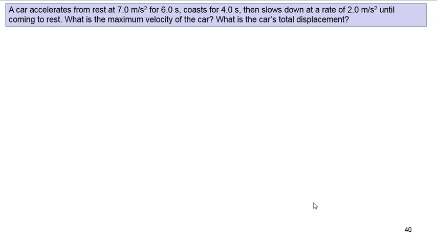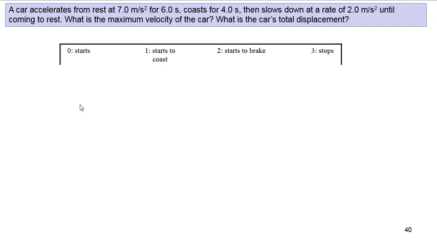Okay, so what I would do is I would say event 0, because we're always going to start with 0 in physics. Event 0 is when the car starts from rest. Now, it has this acceleration, 7 meters per second squared. But then the car coasts. And when we say coasts, we mean it's not accelerating, it's traveling with a constant velocity. The acceleration is 0. So I need to have an event to break things up, because from the time it starts till this point when it starts to coast, my acceleration is 7.